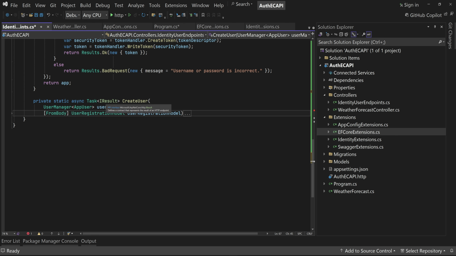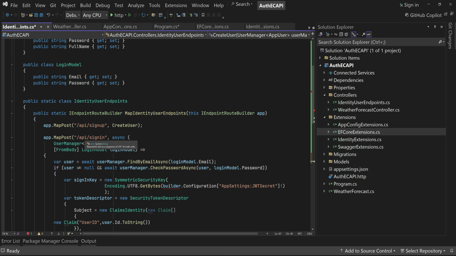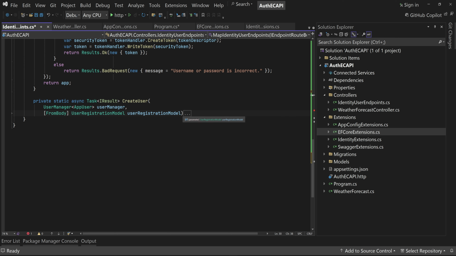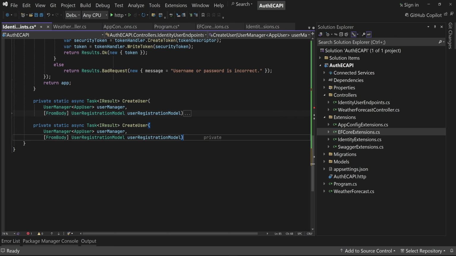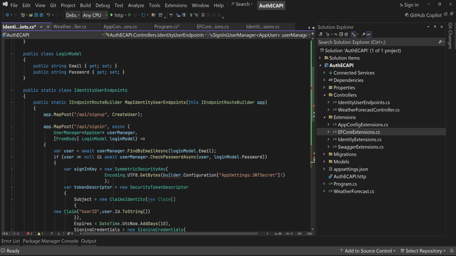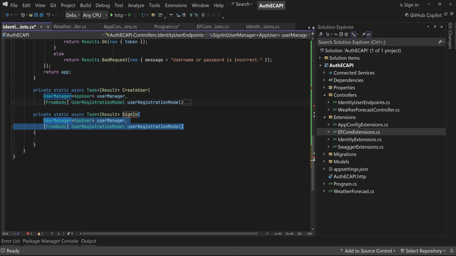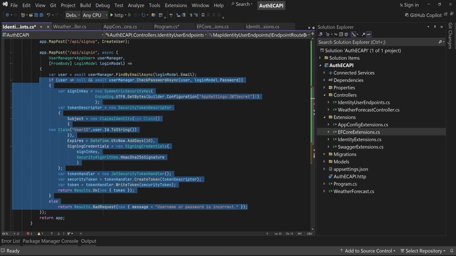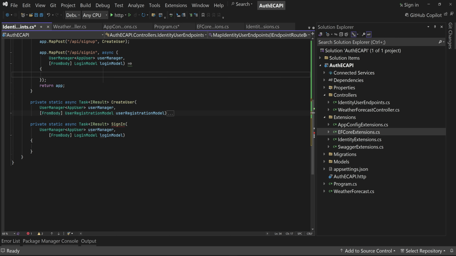Now let's do the same for the second Web API method for the sign-in operation. Let me copy this method signature from here. I will name this method sign-in. Now we have to replace the method parameters with what we have inside this lambda expression. Now let's move everything we have inside this lambda expression.